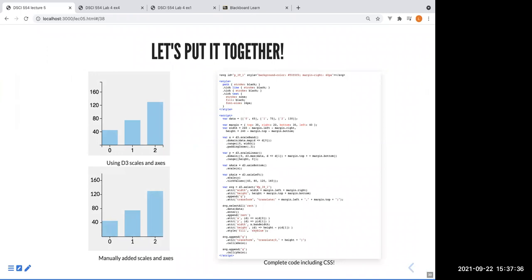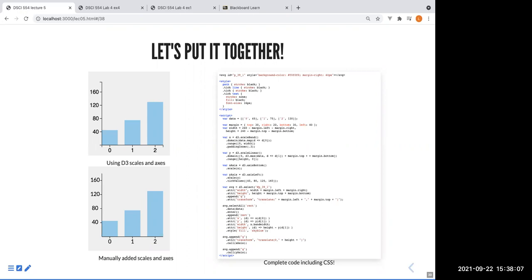So I put together all these elements, the margin convention here, using the scales, and I did the same graph. All this code goes there, and in the pages you can inspect it if you want. But now you see that we're down with all of this to one page, when before we had more than two. And it's much more understandable in terms of what it is that we're doing, right?